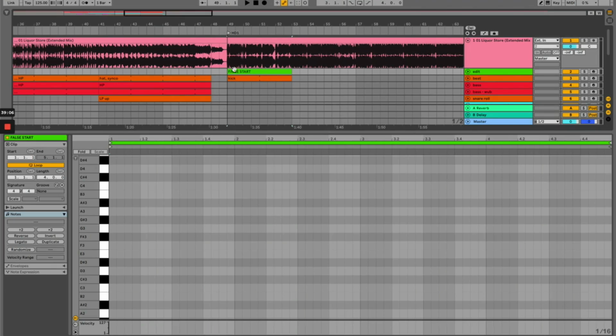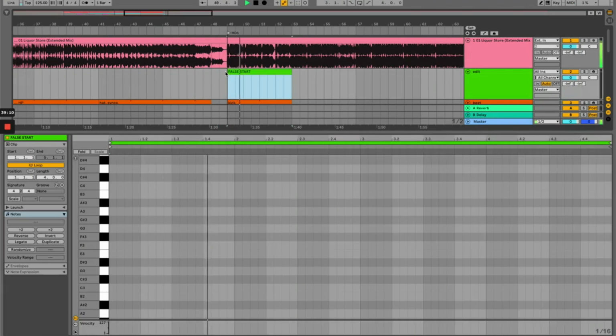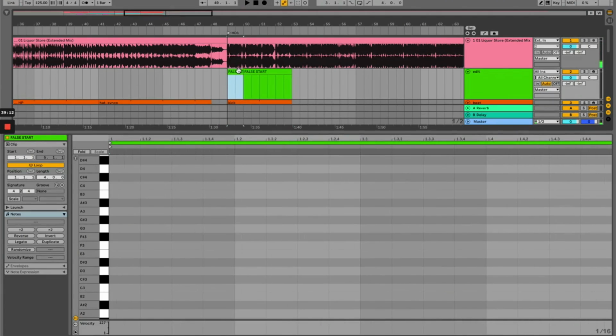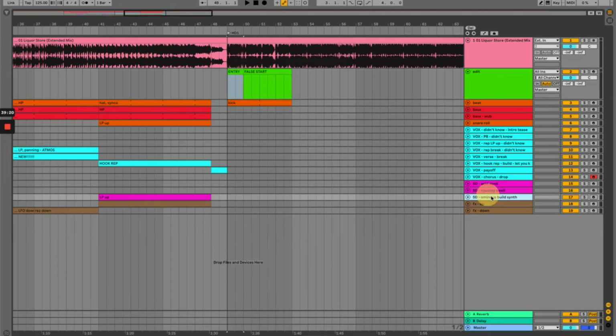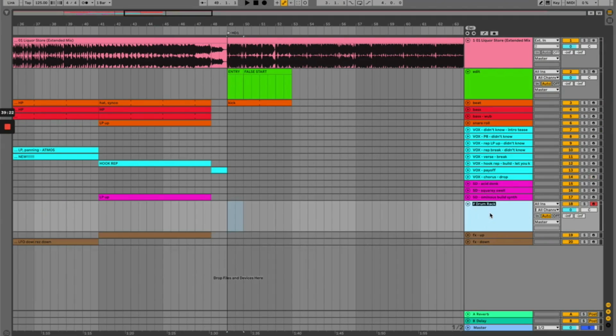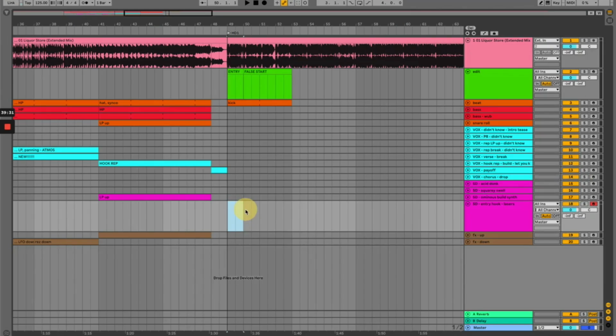Another thing that he has is an entry. So I'm just going to label that. So an entry is just those lasers, just an entry to the drop. Okay, so he has an entry, and I'm going to mark that. So that's like a big hook. So I'm just going to do entry, hook, lasers. Okay, so let's color this. Go like this. There we go.